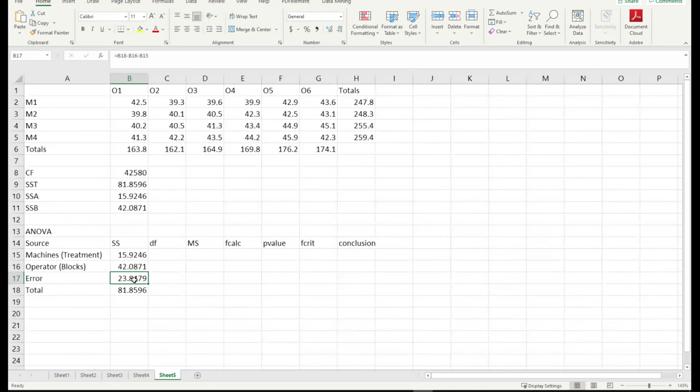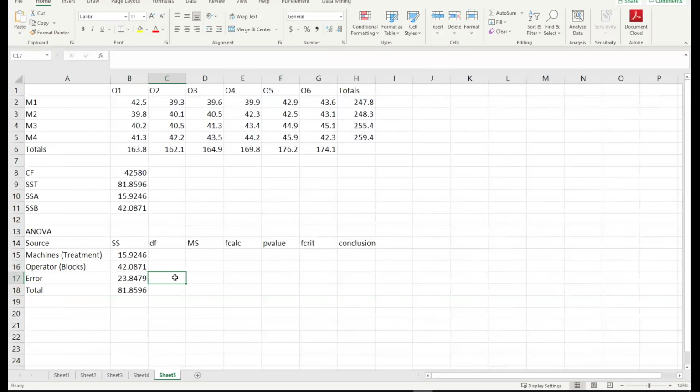So from the 65, kumbaga ang ginagawa natin sa blocking is from the 65 error, which is parang generally unknown siya, no? Hindi mo alam kung saan nanggaling yung error na yon. That is your value. Yung unknown na yon, parang nagdeduct ka ng 42 kasi alam mo na 42 from that 65 comes from the operator variation. Okay? So essentially, ang nangyari is bumaba yung error mo dahil in-account mo yung 42 from that 65. Okay? So that is why blocking is important, class, no? Kasi binababa niya yung error na to. Okay?